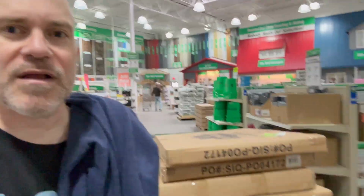Hey, so picking up an order. Got some dog playpens, but Menards changed their process. Now if it's ever a flash sale or a limited time offer, they don't give me a barcode that I can just drive into the lumberyard and pick it up. I have to walk through the store and actually talk to the pickup desk.